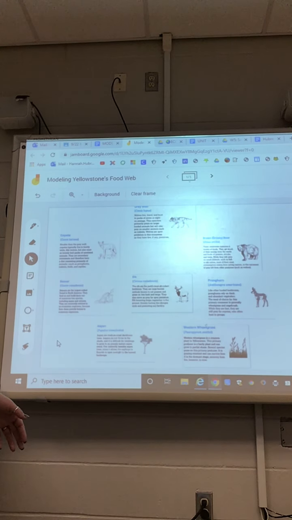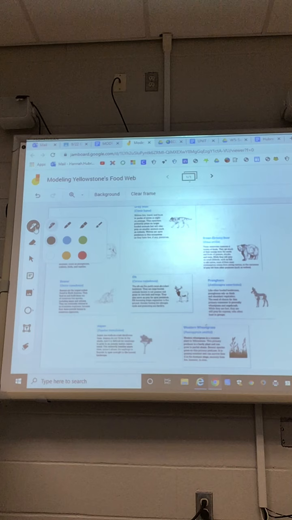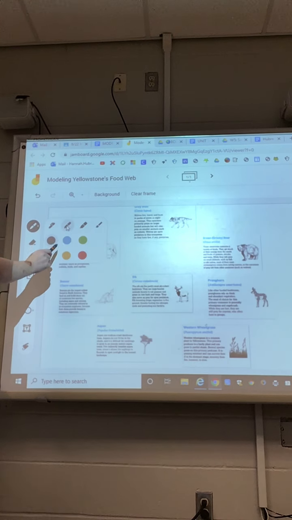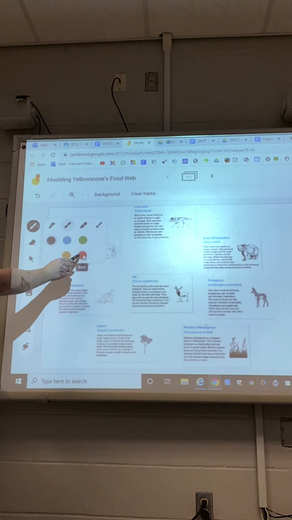All right, so for the next step, you're going to draw arrows to show what eats what. You can do this two ways. You can use this little drawing tool, which is what I'm going to use because I can draw, or you can use this little arrow tool, but that gets real bulky real fast. I'm not judging you on your artistic abilities when we're doing these little arrows, okay? So I'm going to do the pen. Let me do it in red.